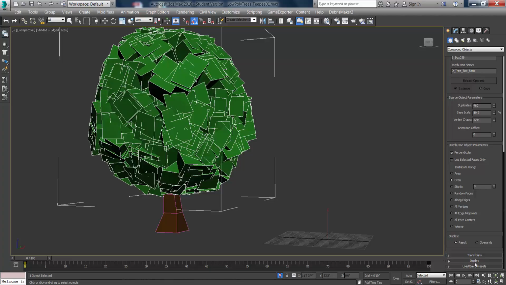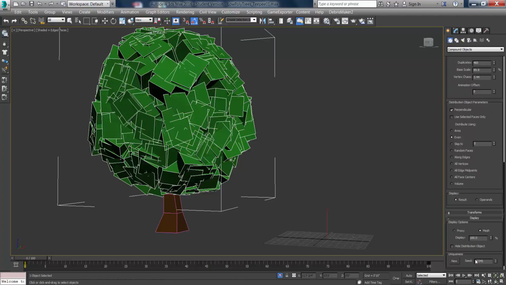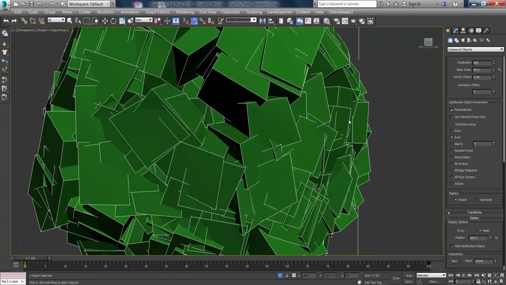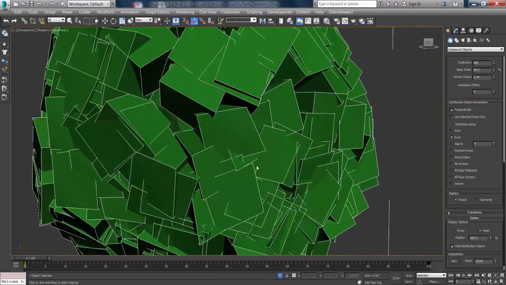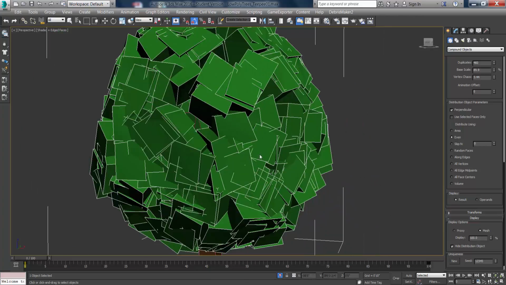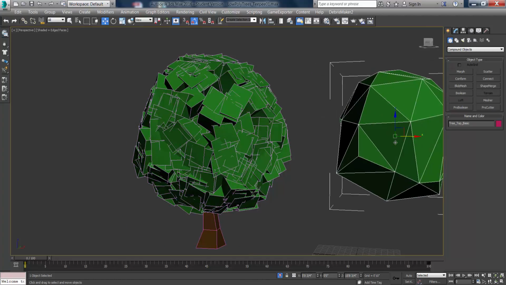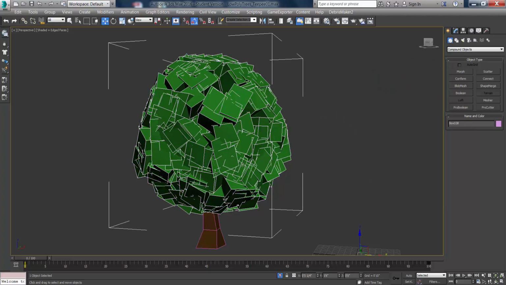So the other thing you'll want to do though is go down to display, and you want to hide the distribution object. Okay, in some cases you might want to keep this on, but basically this is going to either show or hide the object that we've copied the boxes on top of. Okay, so underneath here is that low poly tree object, or the crown of the original tree. If you wanted to hide that, you could turn this off, and then you're going to have a hole in there. So you can select the original tree underneath here.